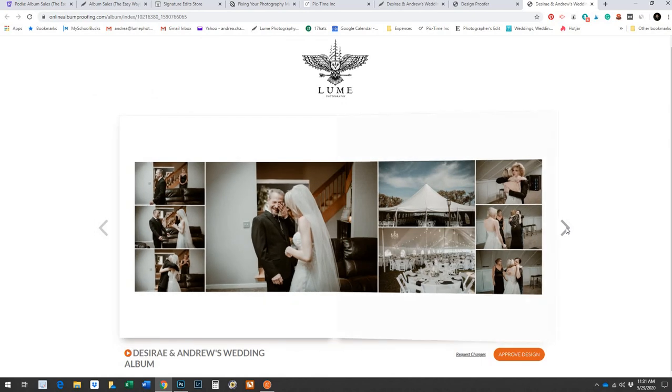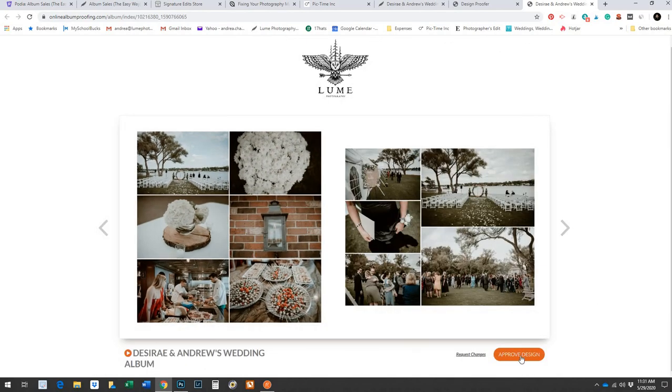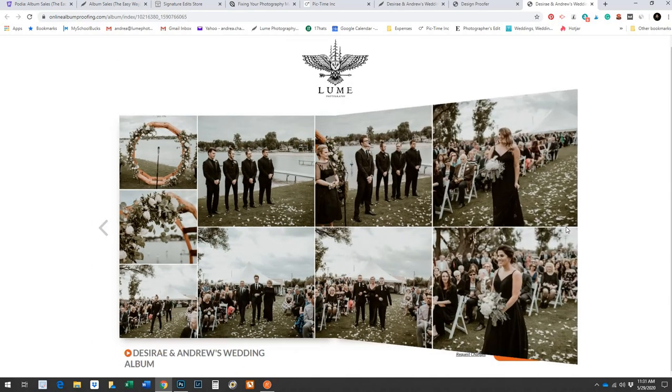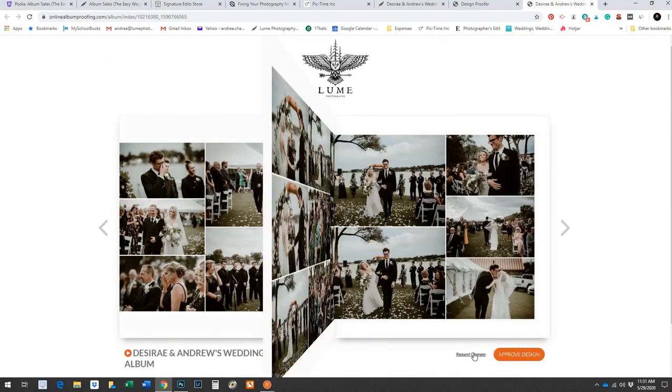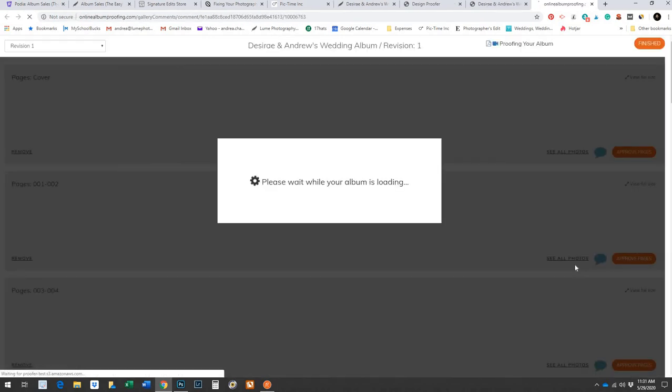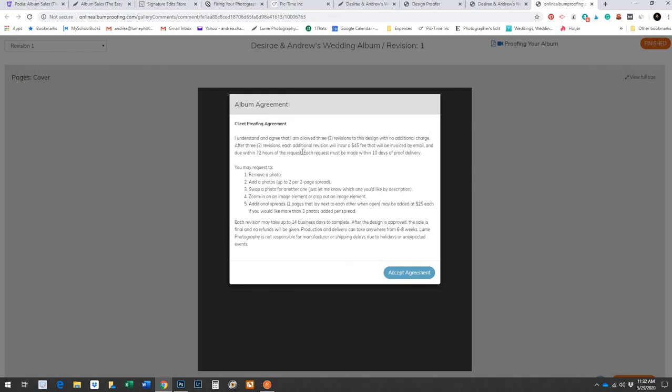Go through each spread. They can approve the design of each spread, or they can request changes. If they request changes, it'll bring up my client proofing agreement.